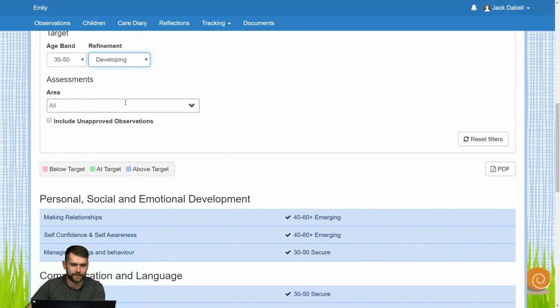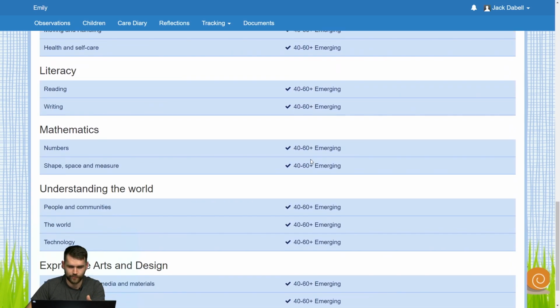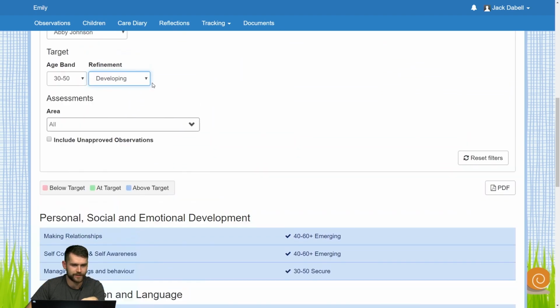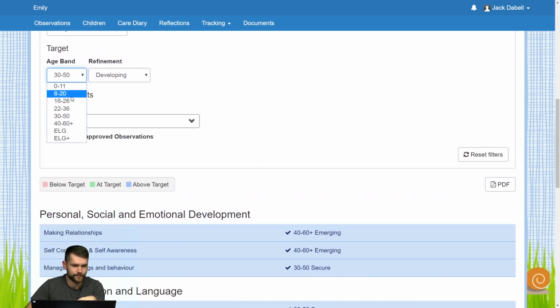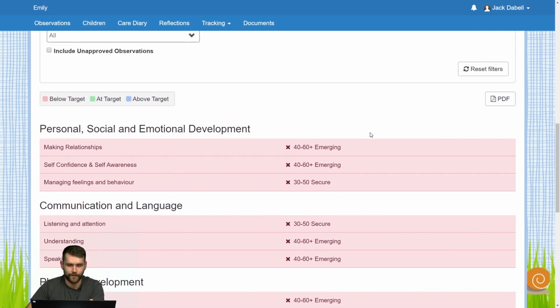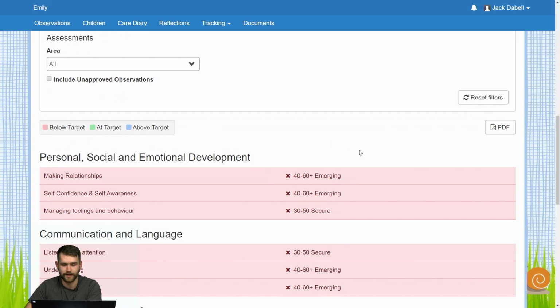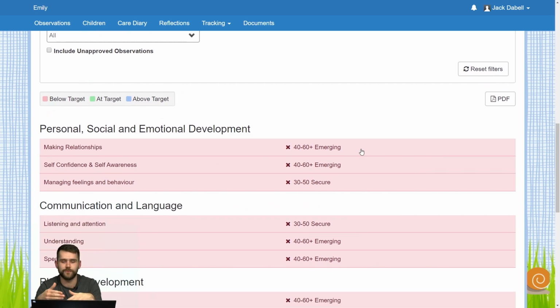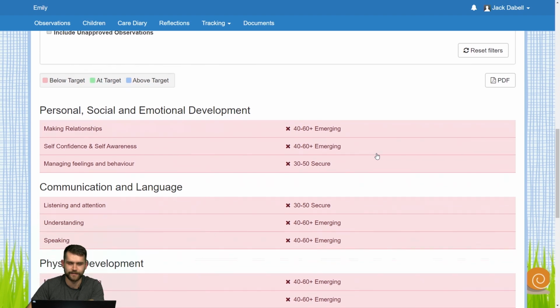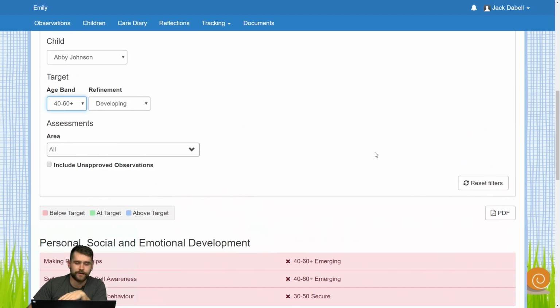So for this target, 30 to 50, she's working above that. And you can see that is true for all of the statements here. If we change the target to 40 to 60 plus, you can see she's now below, because we've said 40 to 60 developing. This is 40 to 60 emerging. So it depends what kind of target you want, but it's a really clear way of seeing if they're on target for what you think they should be.